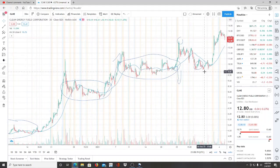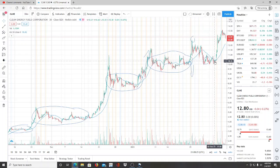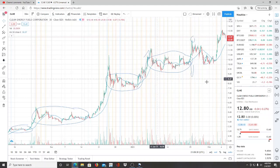So this is actually having trouble staying above $12 and staying around the $11 range, and then it falls back to 10, because we could see how it's been there since the beginning of January almost, right? And towards the end, starting February, it was back around the $10 mark. So it's been hanging around 10 and some change to 11 and some change.